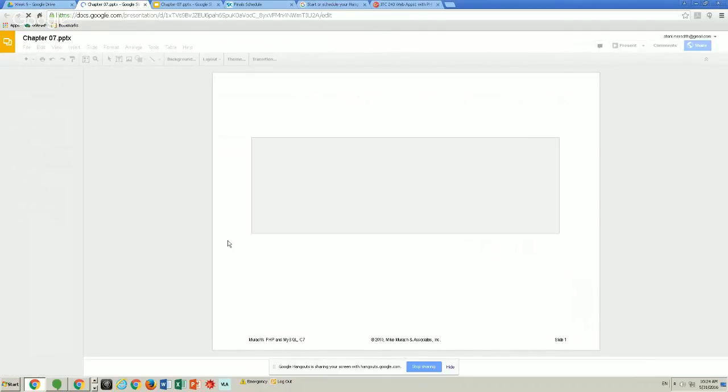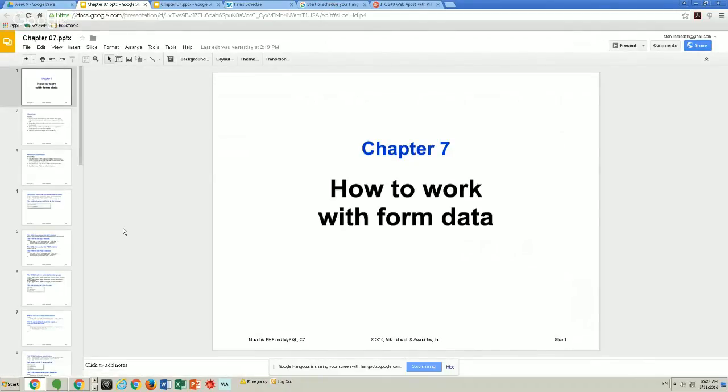The topic for the lecture today is how to work with form data, and we have done some of this, as I mentioned, so it will be maybe an extended review for you. And I think it makes sense to actually code a form together first. So do the coding example, and then we're going to look at the lecture afterwards.